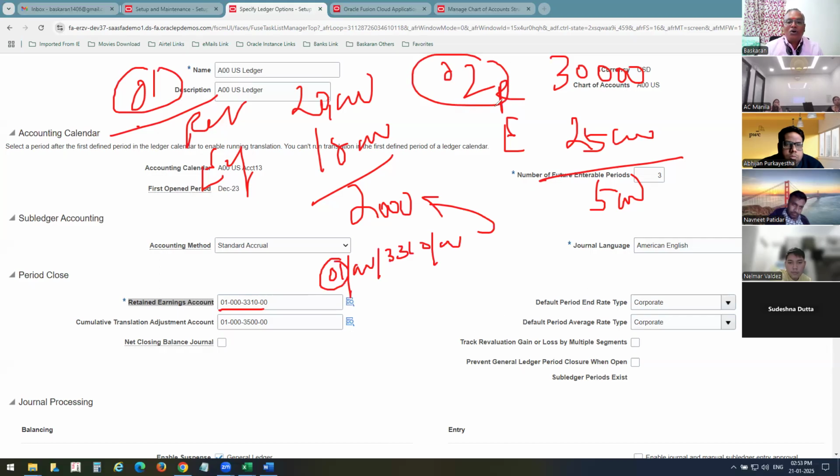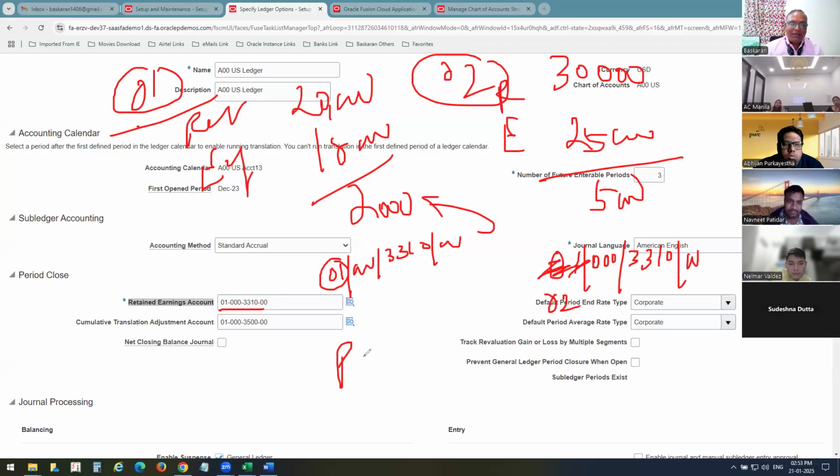For 02, what is the code it will take? Is it the same? Is it correct? No, it will take 02 000 3310. Why? How does it become 02?